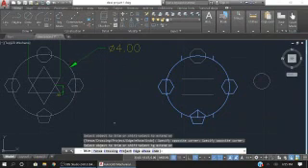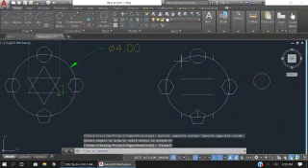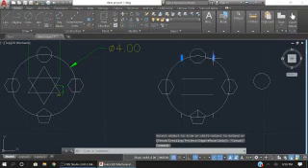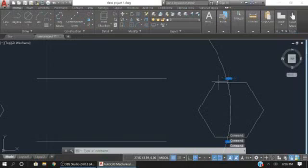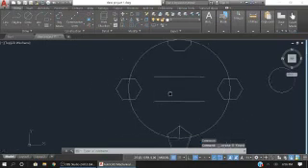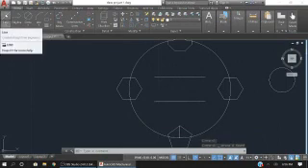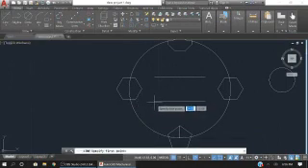I'm going to press escape now. I'm going to select this line, this line, this line, this line. Now I'm going to press the delete key in order to erase all the lines. Now I'm going to click on my line, so I'm going to click over here.